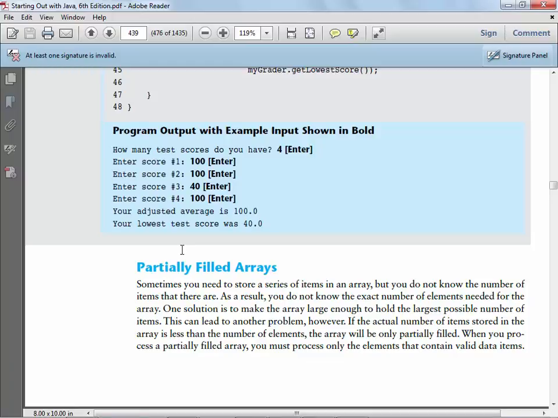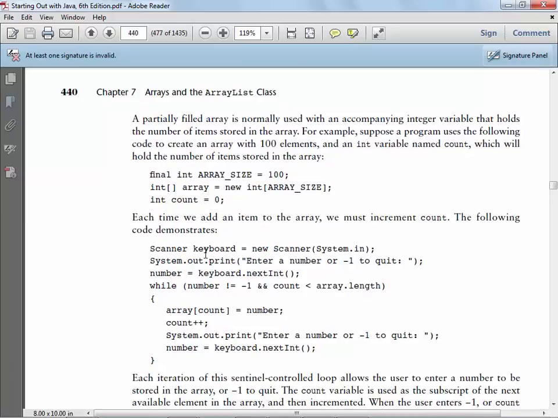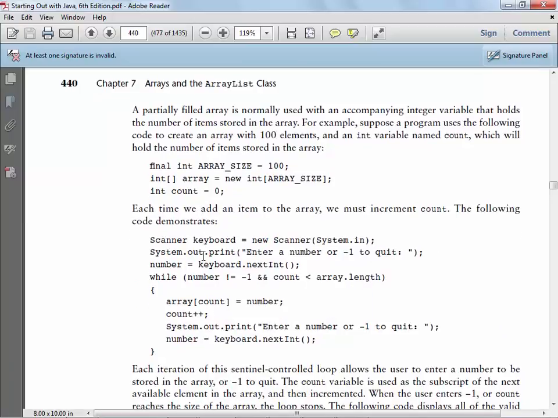Well, if I want one array that'll handle everything, I've got to make it 500. Because that'll handle any size then. The problem is, if it's a small discussion, I'm wasting 490 storage locations. In the other case, 450. So sometimes you don't know in advance. All right? So that's what they're talking about in here.